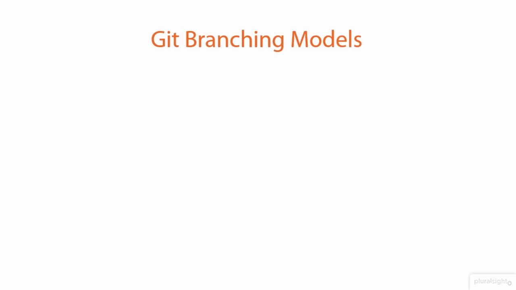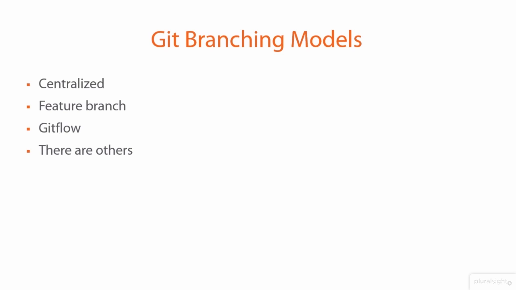So as well as Git Flow, there are other well-known Git branching models. For example, there's a model called the centralized model, where we keep everything on a centralized server. There's the feature branch model, where each developer creates their own branch for the work they're currently doing. There's also Git Flow, which we'll take a look at in this class. And there are others as well. GitHub, for example, introduces their own model for managing Git.